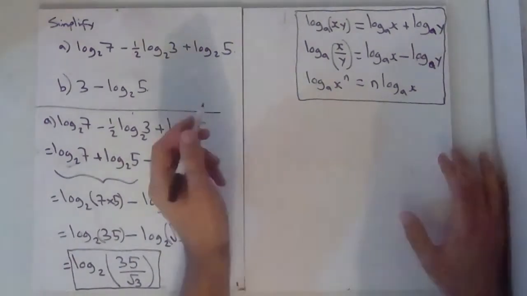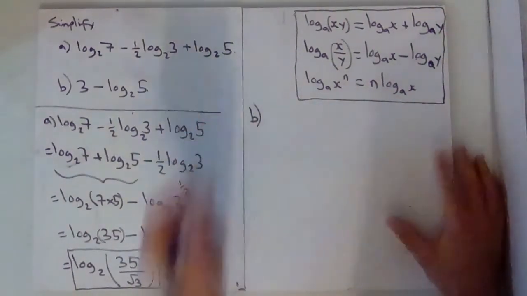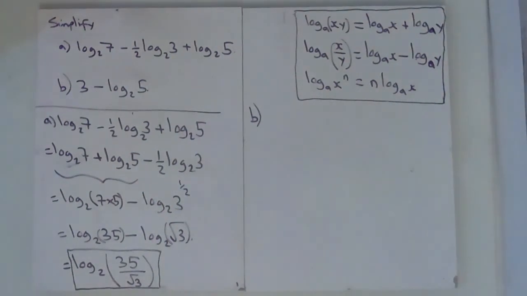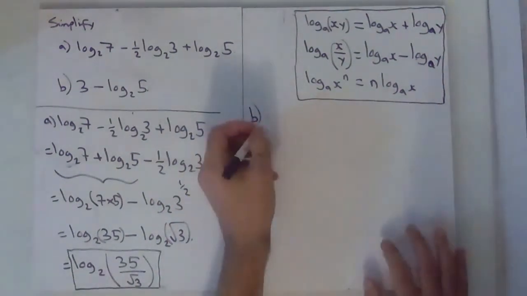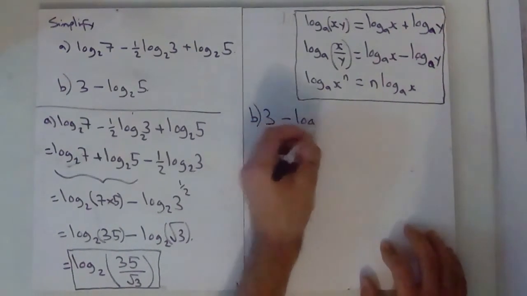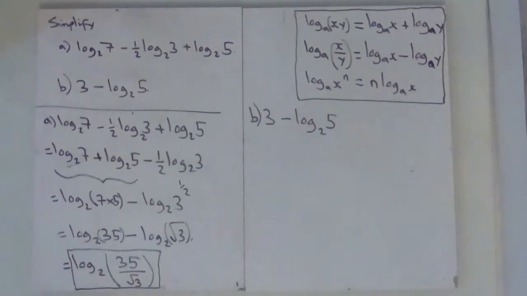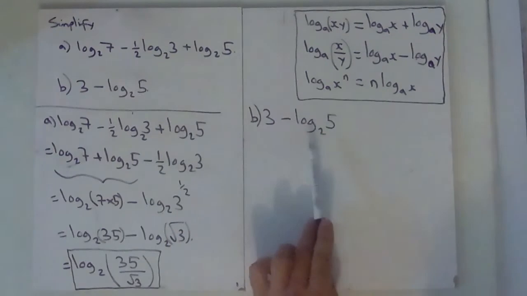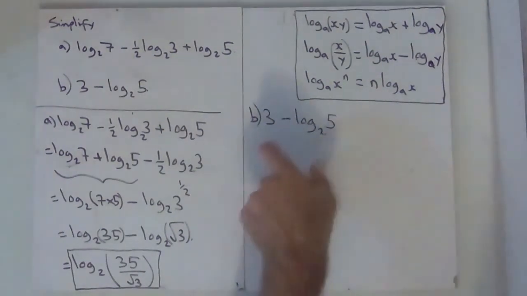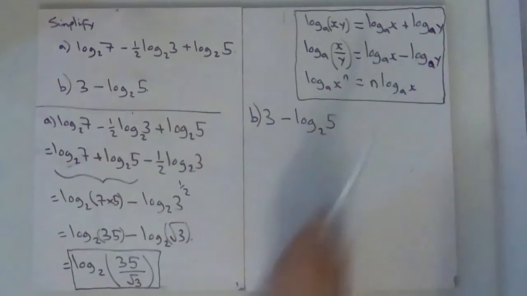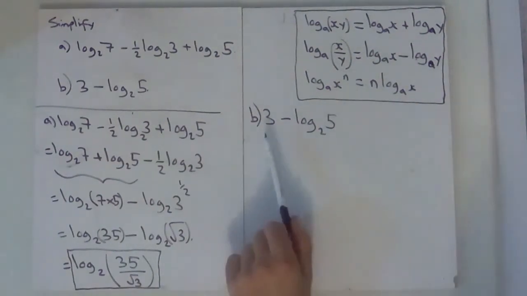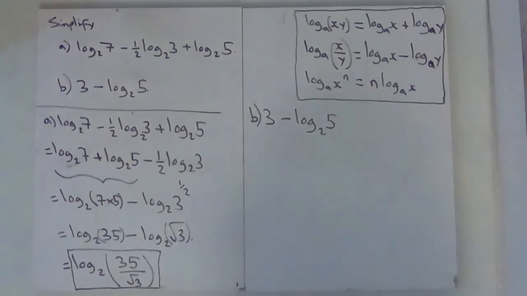Right, part B, and this is tricky, but hopefully if you read the first bit of the presentation, you'll be able to rewrite this 3. So this says 3 minus log base 2 5. So we want this to be just one single term, so it's probably going to have to be a log in base 2, and we just want it to be one thing. So I can't apply any of these log laws at all to a non-log, so I need to think about this 3. So is there any way I can write this 3 so that it appears as a log, preferably in base 2? So that is quite tricky, isn't it?